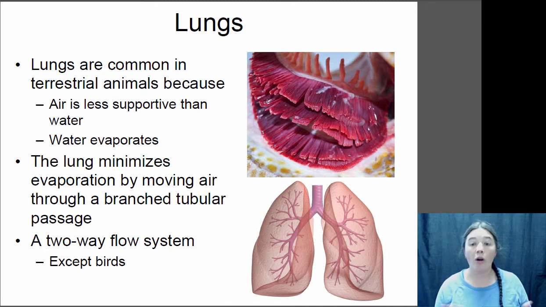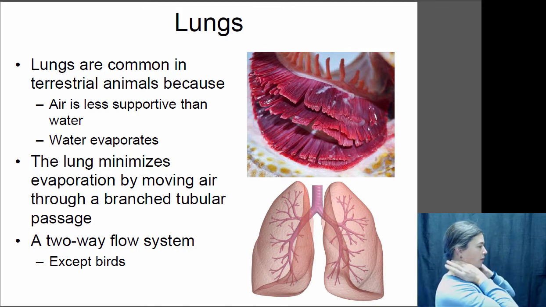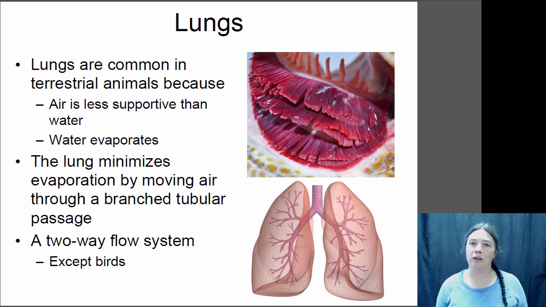Also, if you were trying to do a unidirectional thing like the fish do, let's say we had gills here on the sides of our necks, if we breathe in air and try and pass that over the gills, what's going to happen to the gills? They're going to get really dried out and crunchy, right? So we need to have a way that minimizes water loss as well. And so lungs are supported within the body, and they have a structure that allows the surface area to be maintained. They also, because we breathe in and out with the two-flow system, you don't lose as much water as you would otherwise. Okay? So that's why you have lungs when you're an air-breathing animal.